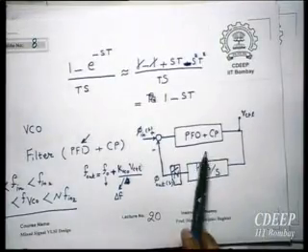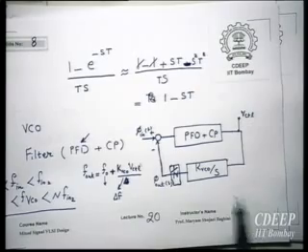And this is just a rule of thumb. It's not a very strict instruction for the design, but usually what we do is that we choose the cutoff frequency of this loop filter. Means that when I have a closed loop filter, after all, the VCO is like a filter, right? The transfer function is a low pass filter. I look at this as a low pass filter, and I will choose this low pass filter in such a way.